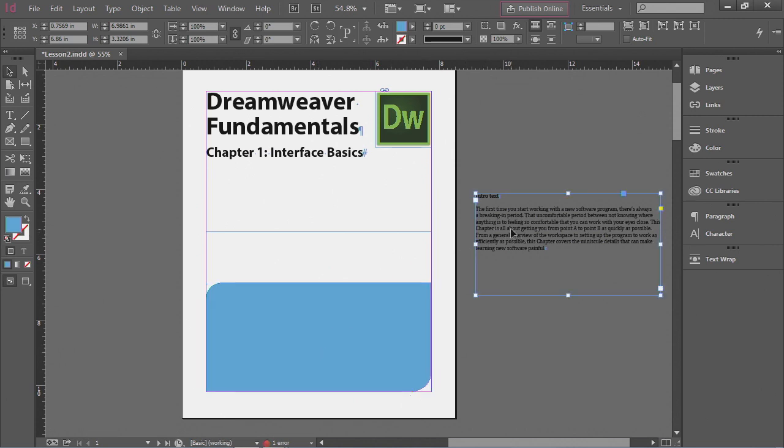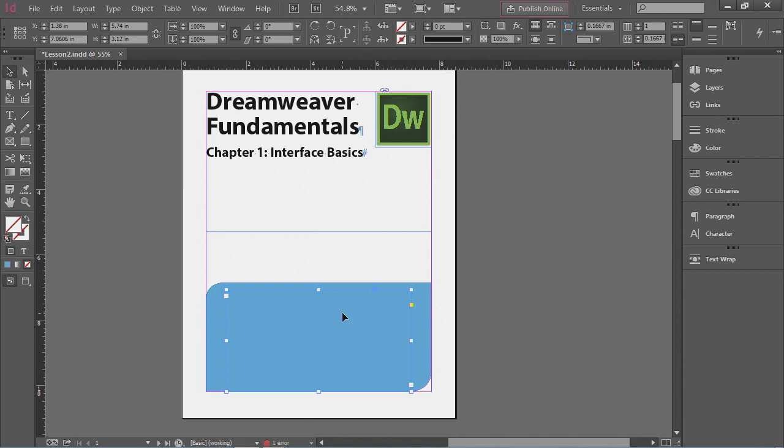I'm going to grab my text frame, click it once with this selection tool, then drag it back on top of this little blue box I just created. When I release it, whoa, the text disappears. This is called stacking order, and it happens in all graphic applications. As you create content, that content is stacked on top of the previous content.